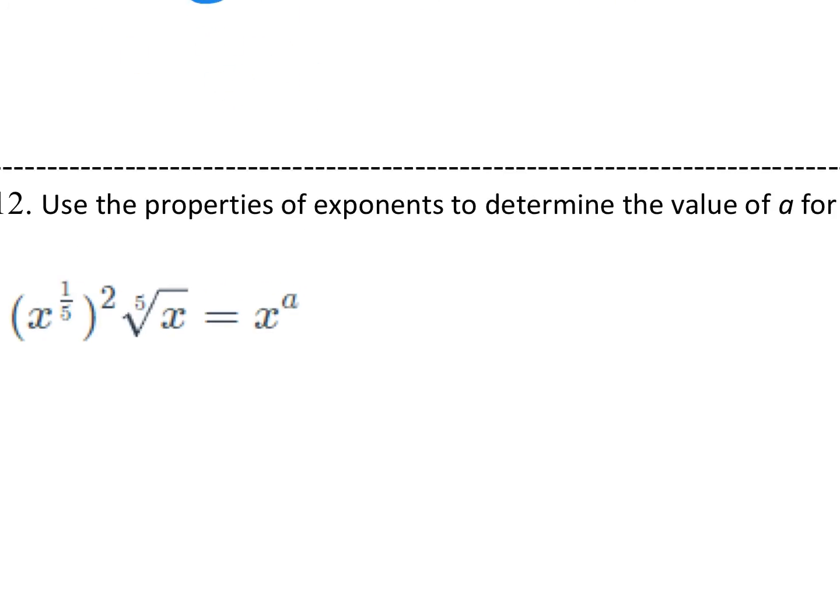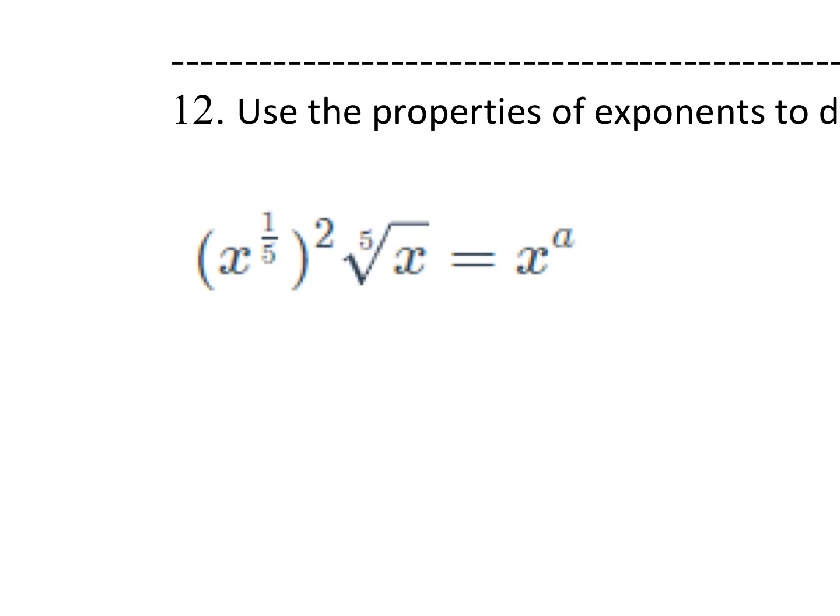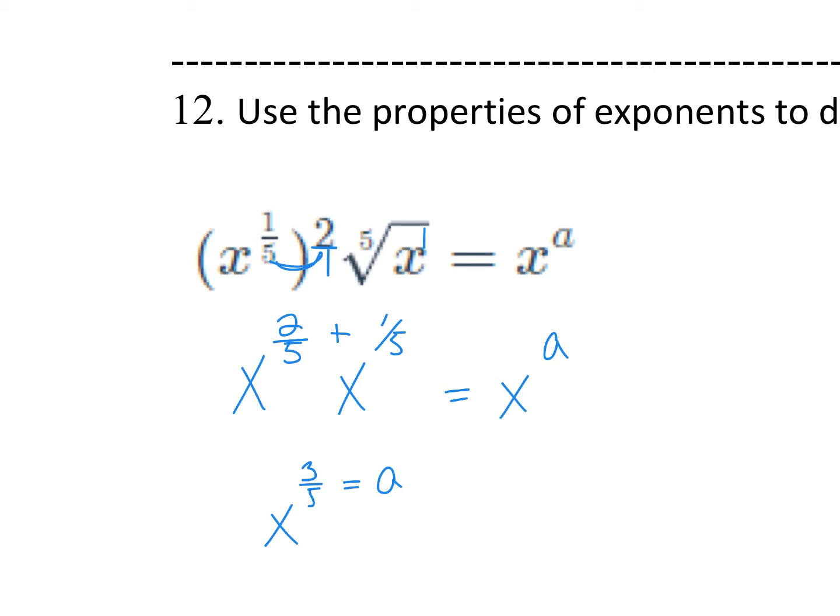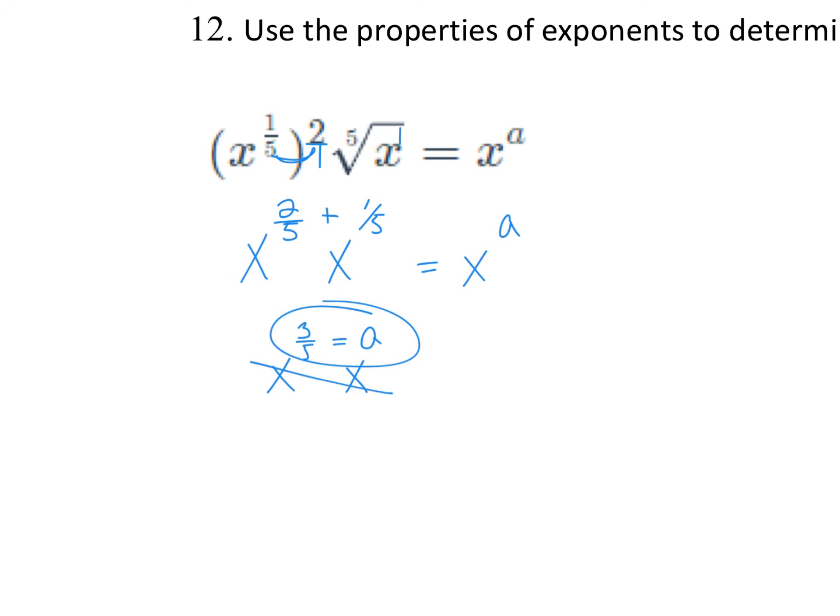Use the properties of exponents to determine a. So what you're going to do here is multiply these guys, so this is over 1, so this is really 2 to the 5th. This is power over root, so 1 over 5, so x to the 1 over 5. And then we want to make it just x to the a to find a. So remember, you add these together. So 2/5 plus 1/5 should be 3/5, but I will check that. 2/5 plus 1/5, and math says the fraction is 3/5. So it's 3/5 because they just want the exponent. Because technically it's x, and then these cancel out, so you get this. All right. I think that's it on this page, hopefully.